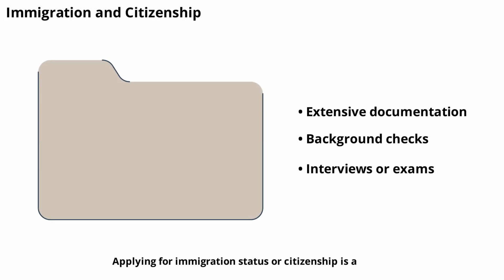Applying for immigration status or citizenship is a major life event that involves complex government applications. These applications require extensive documentation, background checks, and sometimes interviews or exams. The process can be lengthy, but it is essential for those seeking to live, work, or become citizens in a new country.